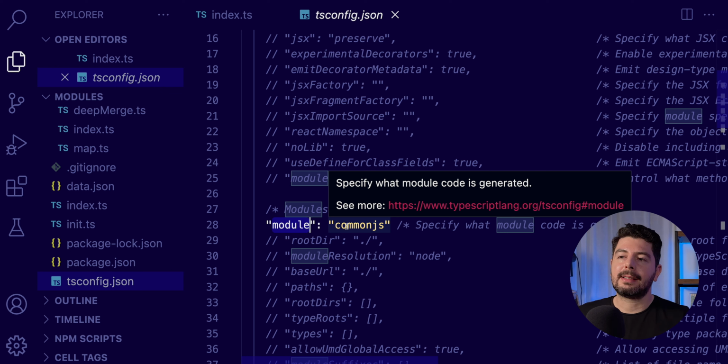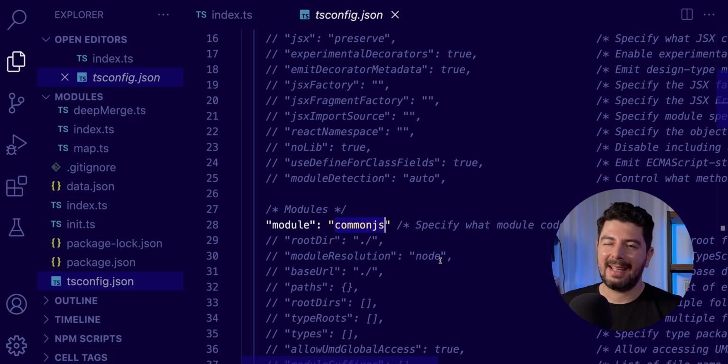And here, as you can see, by default, TypeScript is still using CommonJS. And that is for a reason. This is the golden standard, unfortunately, for even delivering and packaging modules. And that's basically the reason I wanted to add this parenthesis here.